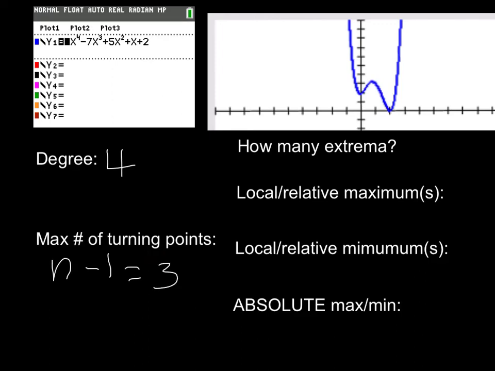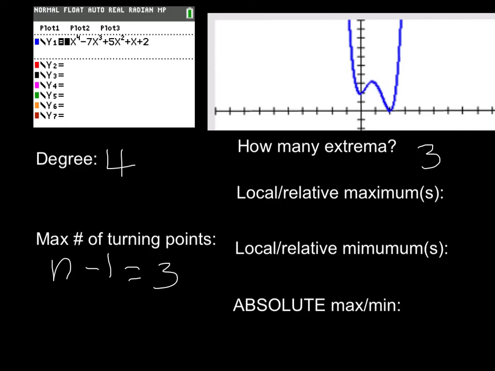maximum turning points. When we look back at the graph, we can ask this question: how many extrema does the graph have? It can have a maximum of 3 turning points, but how many do we actually see on the graph? It looks like we start at positive infinity and the function decreases, hits a valley, then increases, hits a peak, decreases again to hit another valley, and then increases again to positive infinity. So it looks like we have 1, 2, 3 extrema. So we have the maximum number of turning points for this function. So we have 3 extrema.